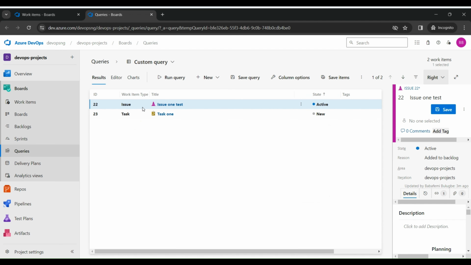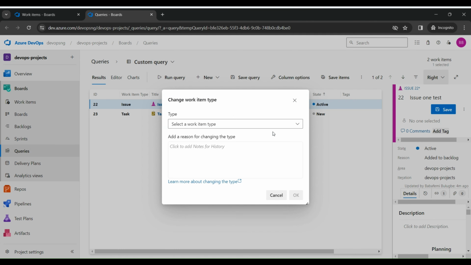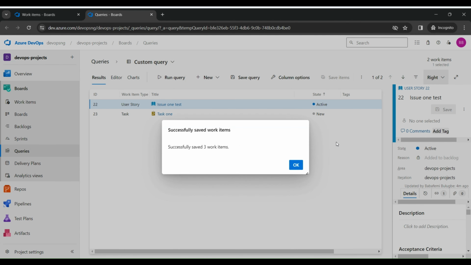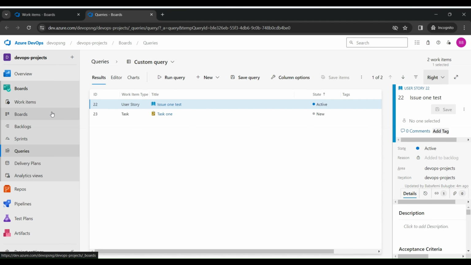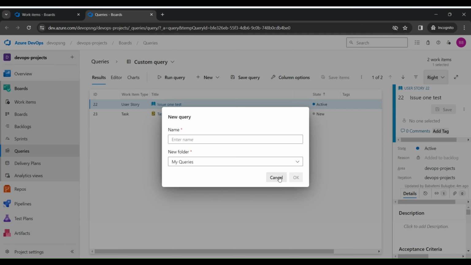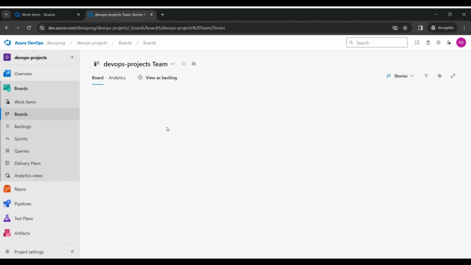After I've been able to do that, the next thing for me is to change the type to user story. I click on OK and I save. So these are successfully saved. If I go back to the board now, saving please, no, no, no. I do not want to save the query.